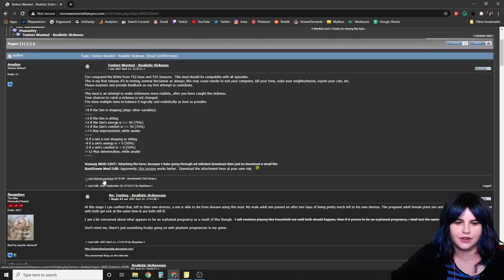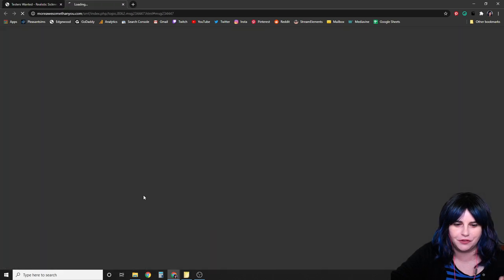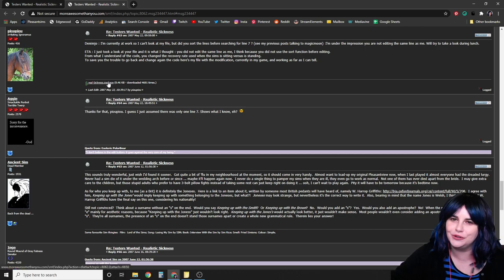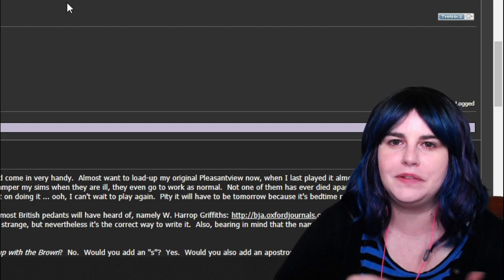There is a download right here on the front page, but this is not the one you want. Apparently, if you download this first one, it will just wipe out your entire population. So what you want to do is follow this link for this version, which is posted later on in the forums, and get this one. I will link directly to this post, and as always, I'll link everything I'm talking about today down below in the description box.